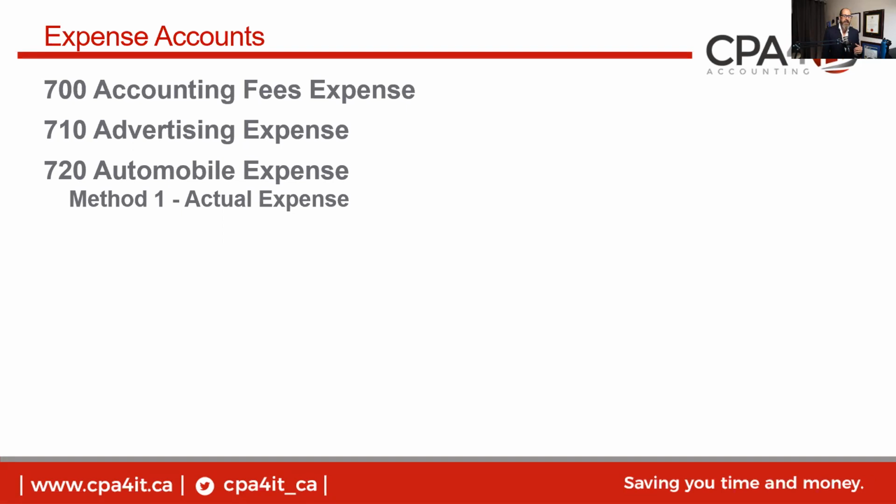Now, for most of our clients, you're going to own that vehicle personally, and then you're going to reimburse yourself or deduct the expenses related to your business use of that. We do not recommend purchasing the vehicle inside the corporation because there are standby charges that have to be recorded and then gain or loss on disposal, a whole bunch of other issues. So if you were thinking about buying a car, we would say buy that under your personal name, and then you would deduct the expenses, your business use of that vehicle.